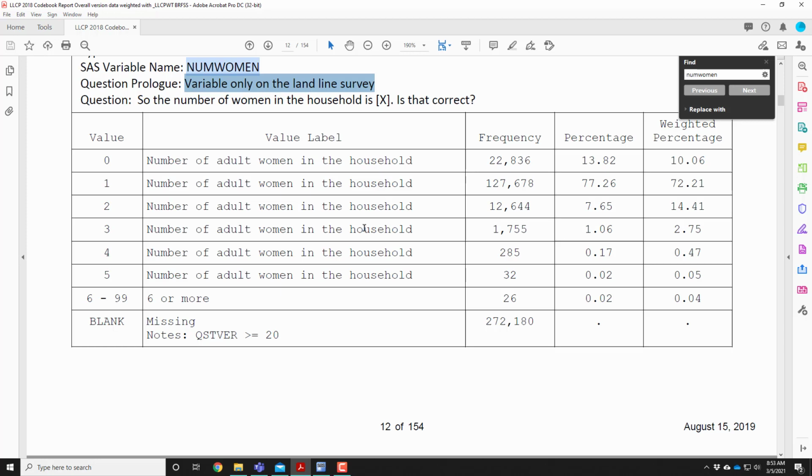The other thing you want to be careful about is when we look at these values. For this particular variable, you'll notice that if it's blank, it represents missing, and we don't have any options like refused or unknown. There may be some variables that are quantitative with the exception of refused and unknowns.